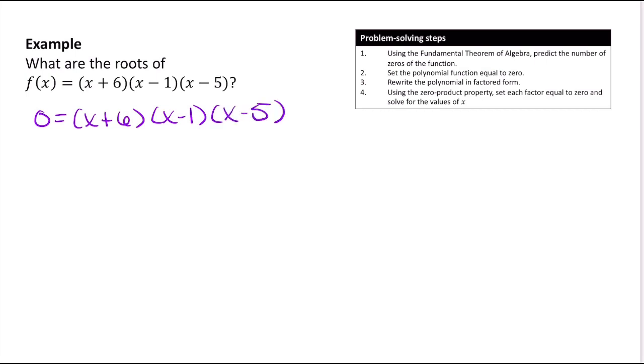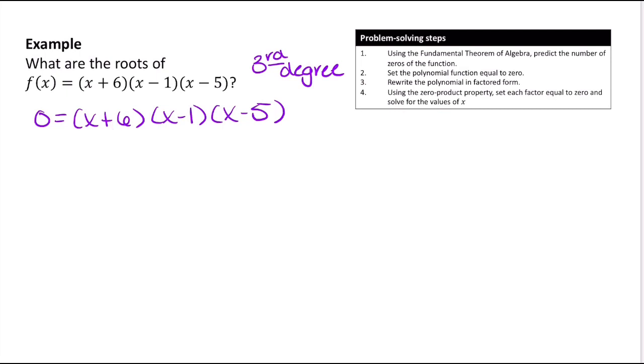Well, how do I tell the degree of this? Well, notice that here, this is like x times x times x, right? So this is actually going to be a third degree polynomial, okay? Because I have three x terms that are being multiplied together. So if I actually algebraically multiplied these binomials and figured it out, my highest degree term would actually be a cubic. So now I can use that zero product property.